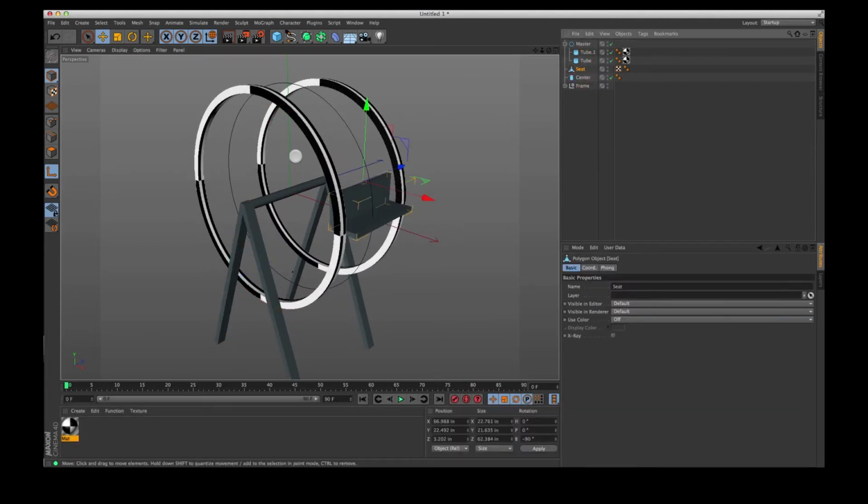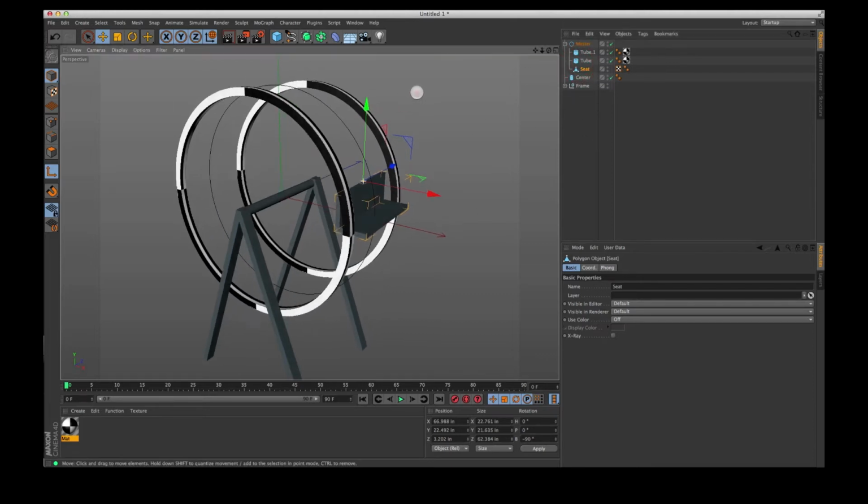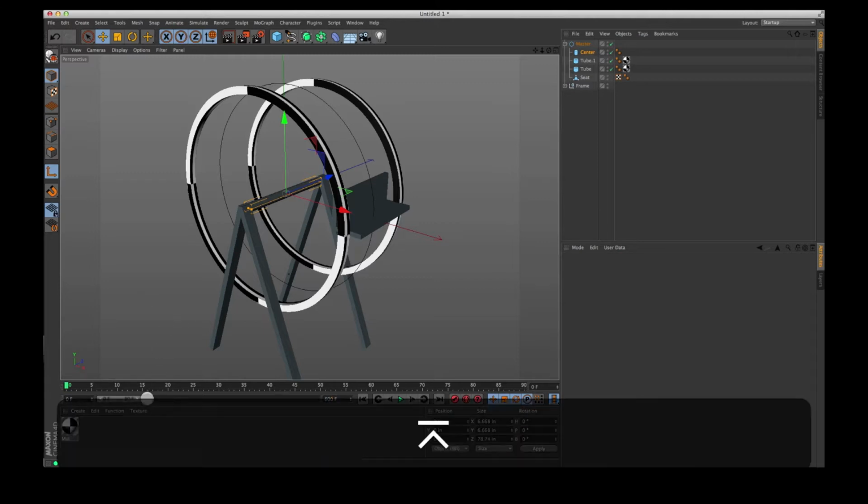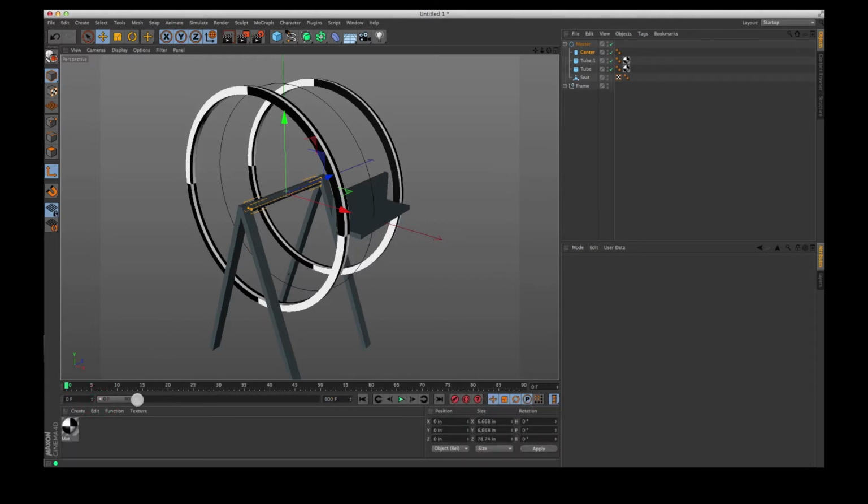My seat also needs to be under this master circle. So I'm going to put it in here. And right now I'm not too worried about the center. You're not going to see it rotating, but you could put it in there as well. In fact, I'll just throw it up there. And make your project a little bit longer. Let's say 600 frames, because we want time to really see what's going on here.